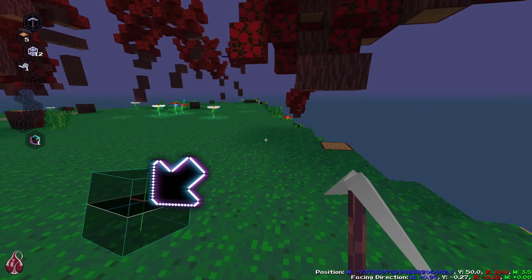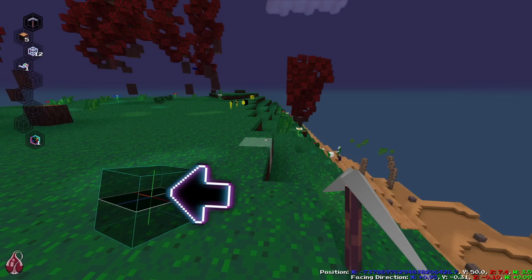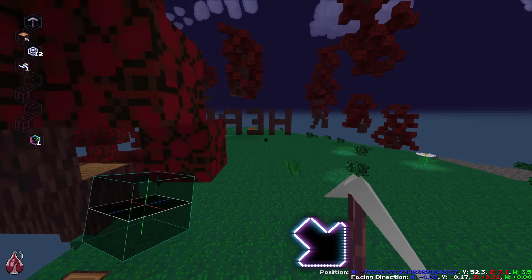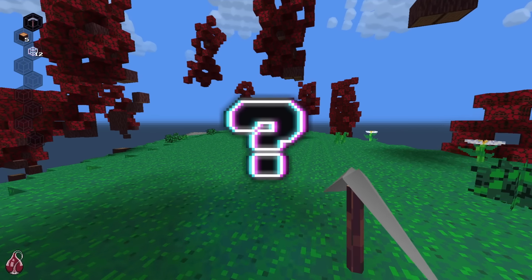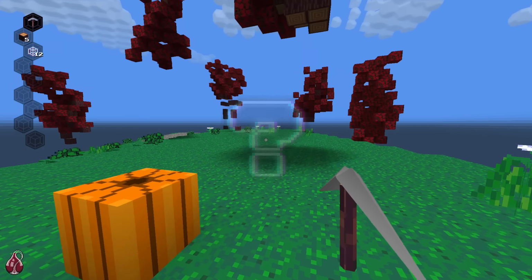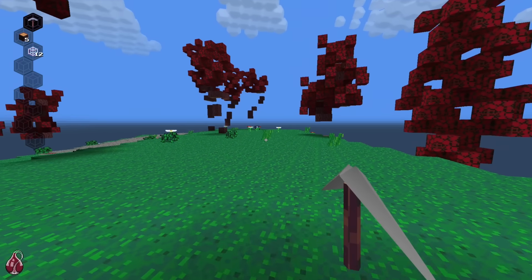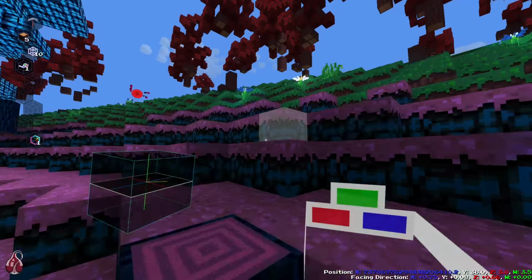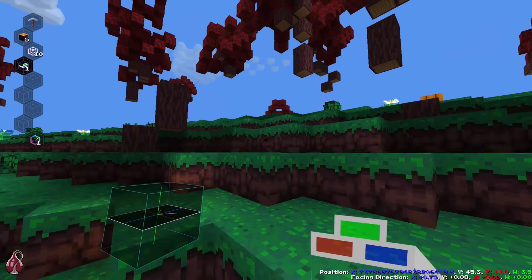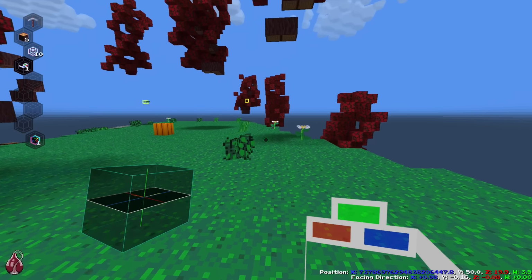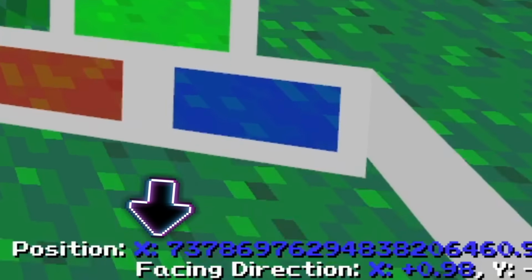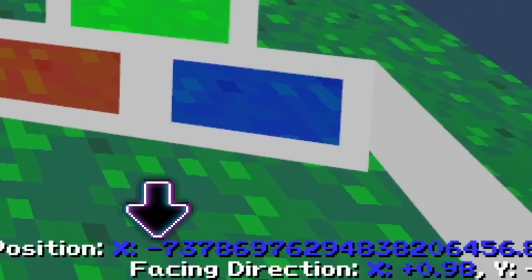The compass is an item that allows you to keep track of your position and orientation in 4D space. Without a compass, you would never be able to tell how close you are to the edge of the world, which is about 74 quintillion blocks from the world's center. If you walk past the supposed edge of the world while looking at your 4D coordinates, you'll notice that at least one of your coordinate values will flip from positive to negative, or vice versa.